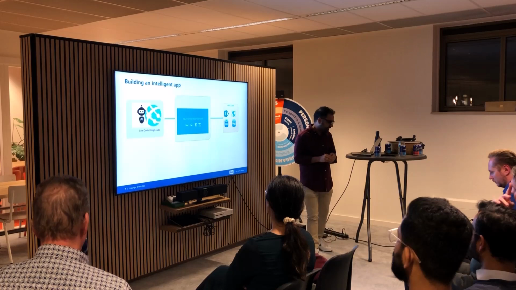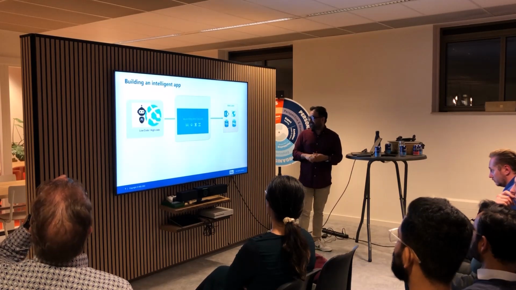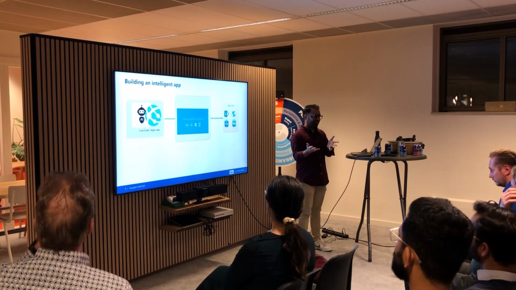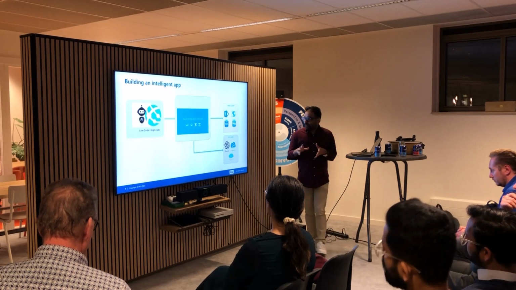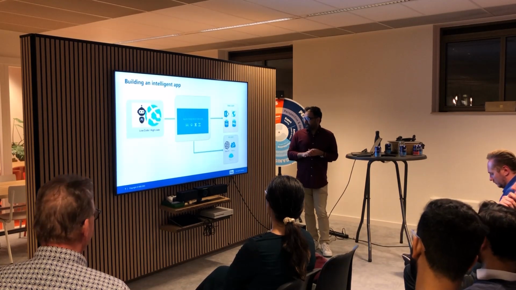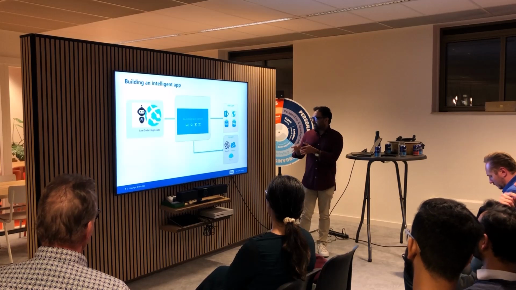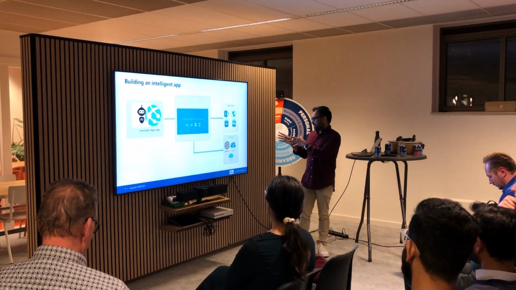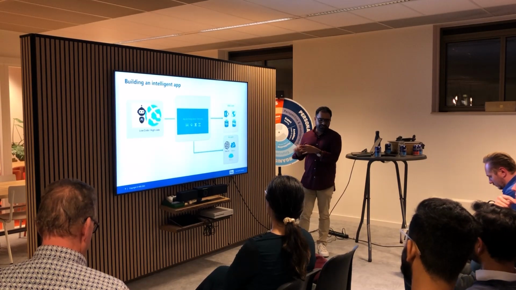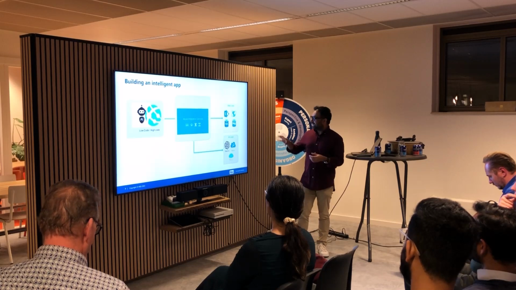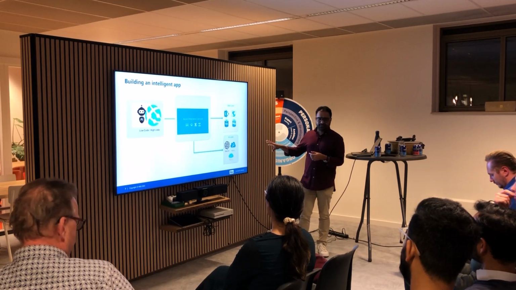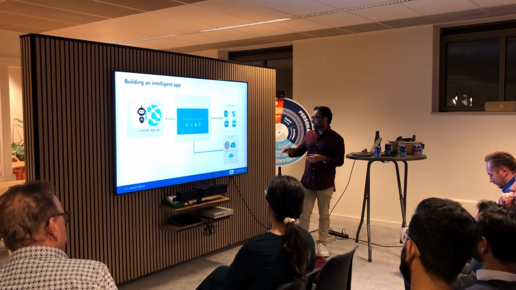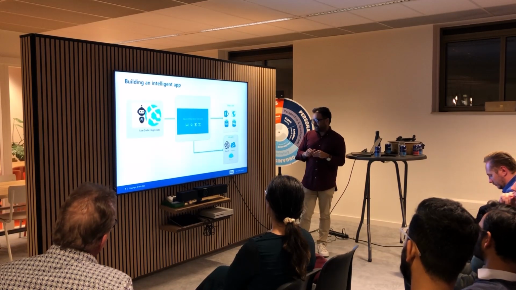Now let's say we want to make it a little bit smarter, or call it an intelligent app, then we need to introduce an AI layer. So how does it differ now? Before, you would actually query the data from the backend data source. Instead of that, what we could do is index all the data on your backend and query against the index instead of directly querying the SQL.